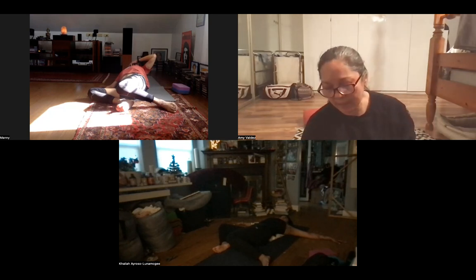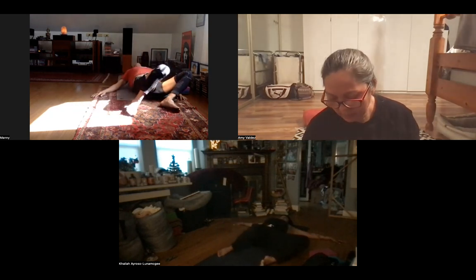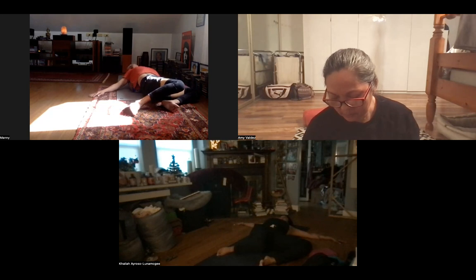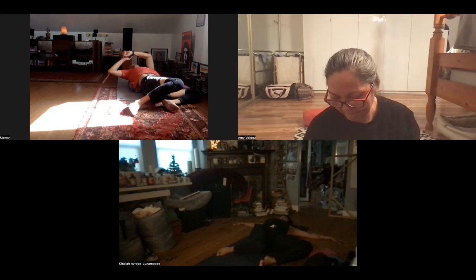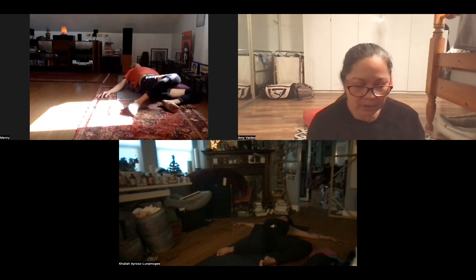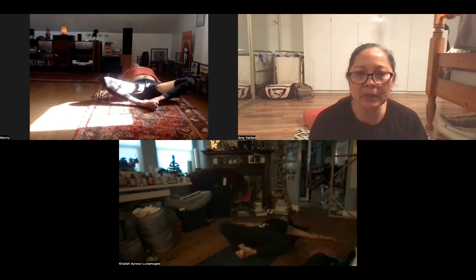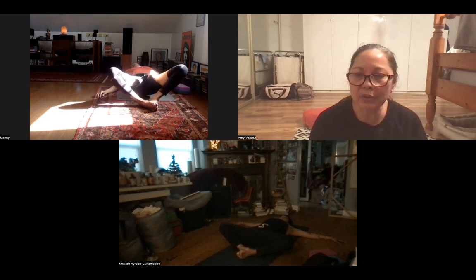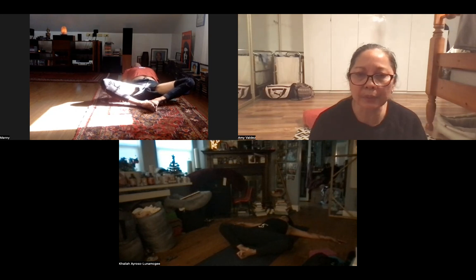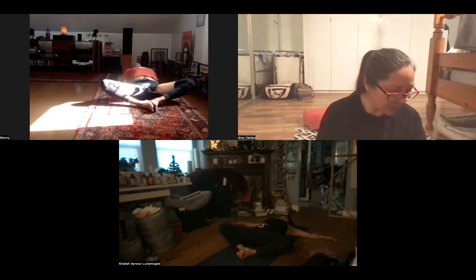And then take your knees over to the other side, set them down. Breathe here. And bring your legs back up to center. And take your feet together and your knees out wide now. So this is Supta Baddha Konasana. If you need to, place a block under your knees, you're welcome to do that, just for a little bit of support if you feel like you're straining in your lower back or your inner thighs. So take a few nice easy breaths here.